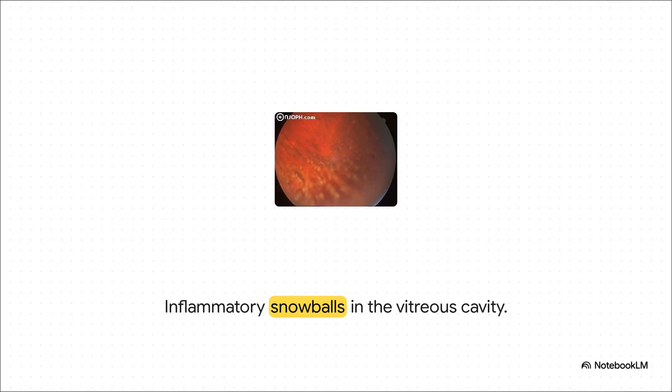Those clumps of inflammatory cells and detritus suspended in the vitreous, those are classic snowballs. Over time, gravity pulls these cells inferiorly. When they pool along the pars plana in broad, dense swaths, they create an exudative plaque called snowbanking. And remember, you'll often need to utilize scleral depression on your physical exam to actually visualize the snowbanking properly.